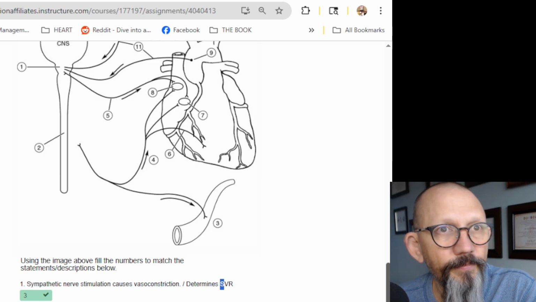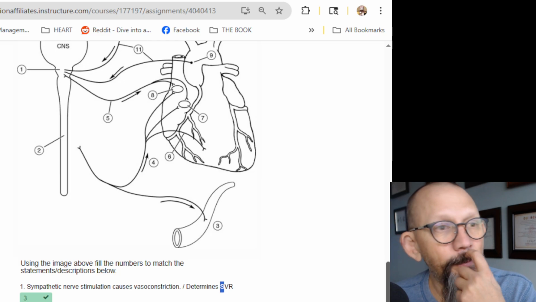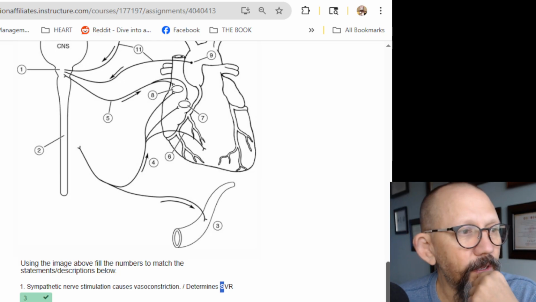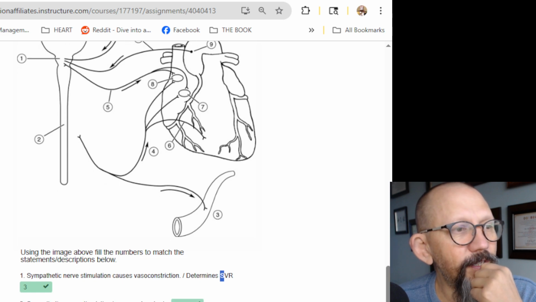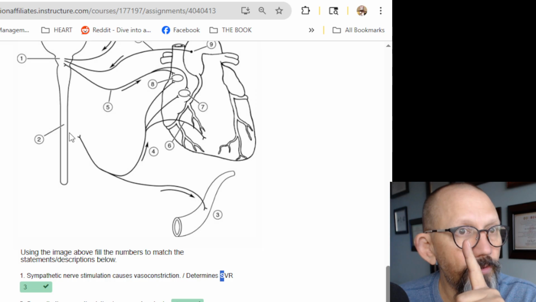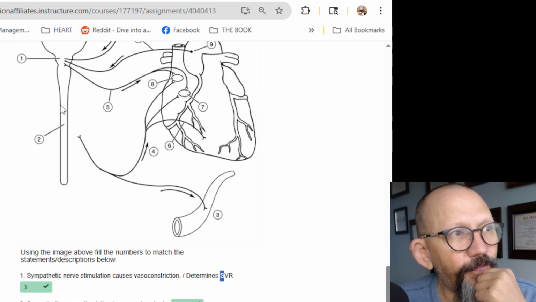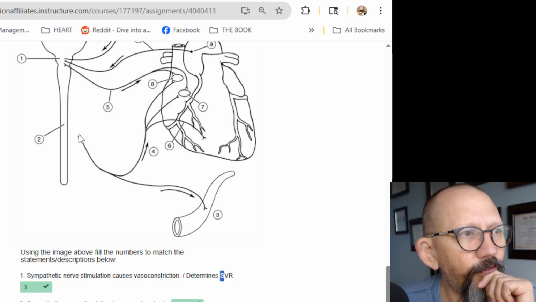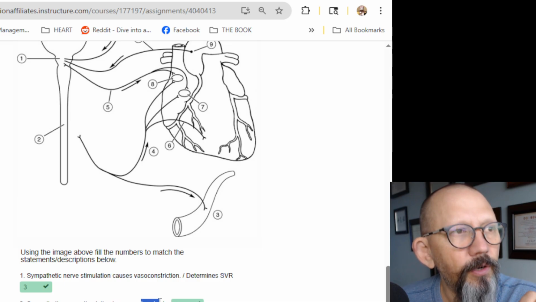The next one, and I'm going to have to bounce back and forth through these, so bear with me. Number 2, sympathetic nervous system. Remember, the sympathetic nervous system, in through this section right here, increases heart rate. That's 4. So it's from there. See, that's why this is hard. It goes from there all the way down the sympathetic chain to increase the heart rate. There's the heart. It's increasing the heart rate.